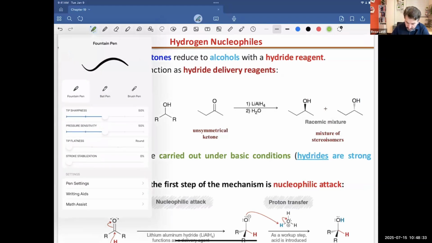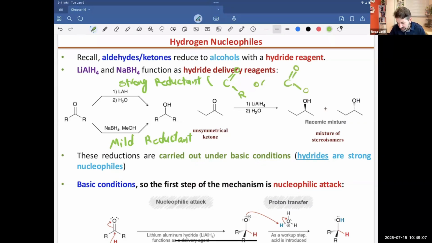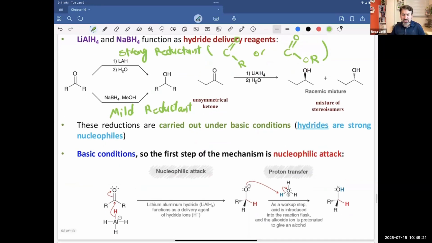So write this one. When it comes to lithium aluminum hydride, this one is a strong reducing agent or reductant. This one will be a mild reductant or reducing agent. That's the difference between them. That means when it comes to lithium aluminum hydride, you can use it for a carbonyl group, or you can also use it for an acid, or for example an ester group, and reduce that one. Well, sodium borohydride is not that strong, and so you can't really expand it that far. Okay, let's practice some examples about it.